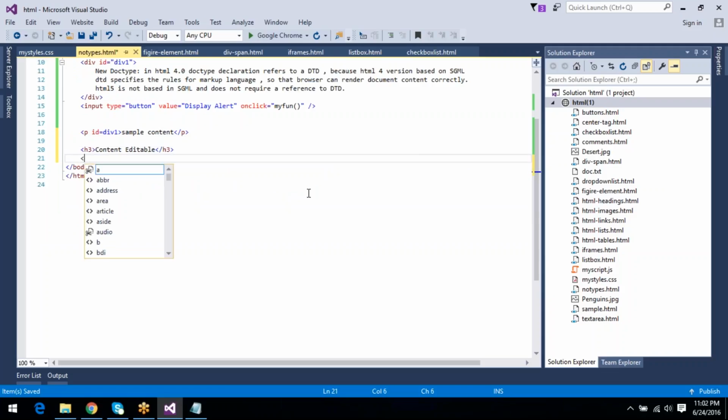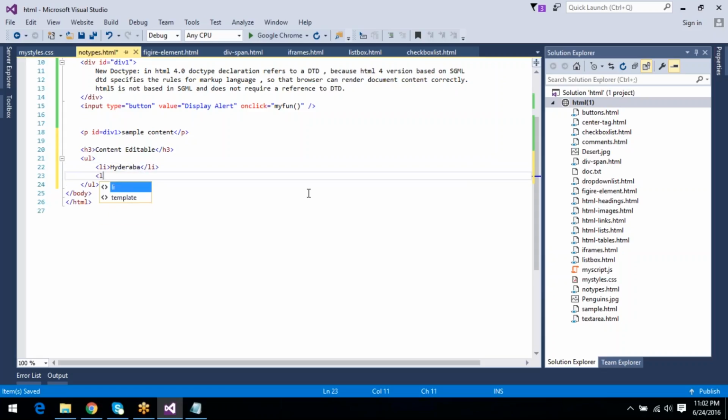Another list is there with some city names: Hyderabad, Chennai, Pune, Bangalore, and Mumbai. So like this, city names are there.